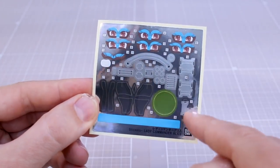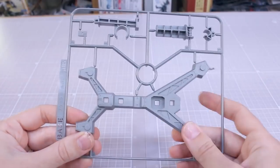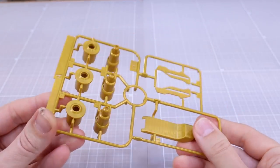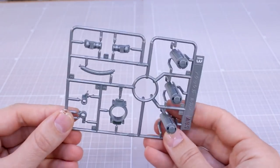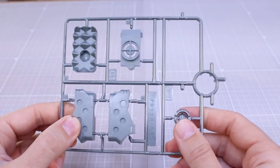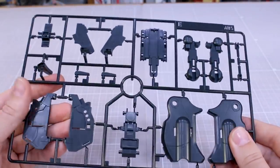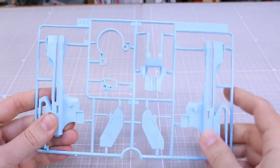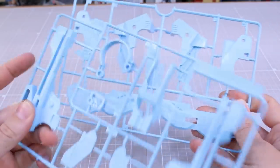Starting with the base runner — this is ABS plastic in molded silver, looks pretty nice. Runner A also in ABS is in molded gold with some nice detail. Runner B also in molded silver ABS, and Runner C as well in molded silver ABS. I wonder if the entire gun is going to be all ABS — here's Runner D in black, still ABS, and the same for Runner E. Yes, it appears the gun is entirely ABS. Runners F1 and F2 are in a light blue color — a pretty nice light blue, just some larger parts, still all ABS plastic.